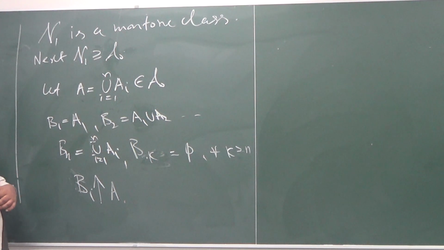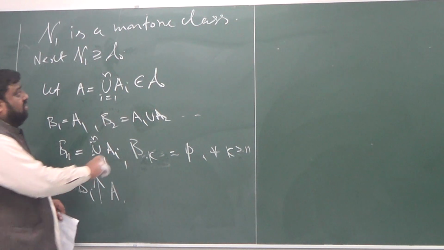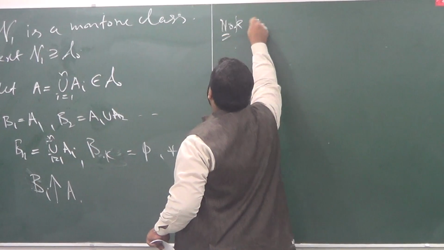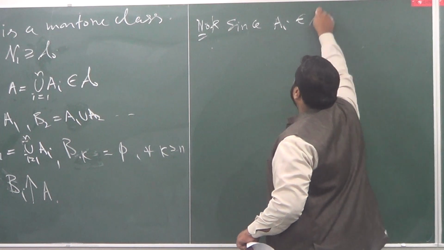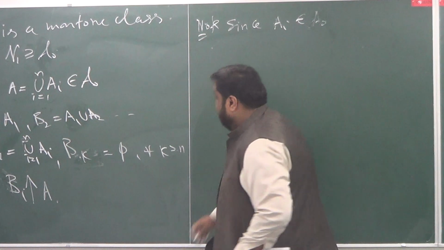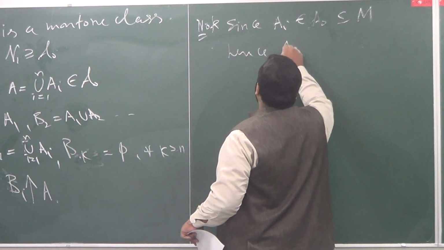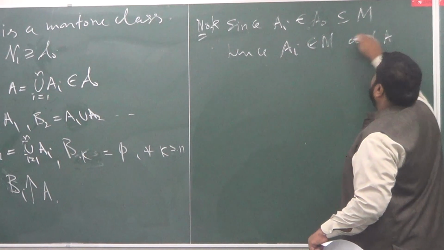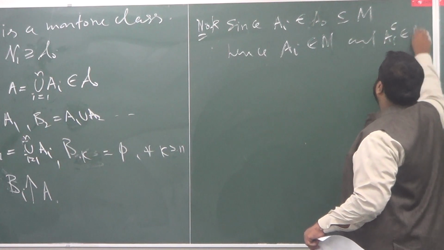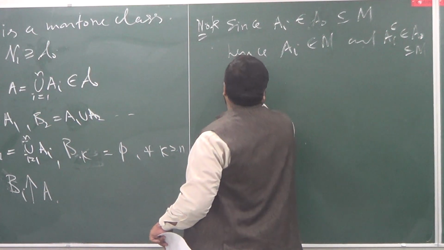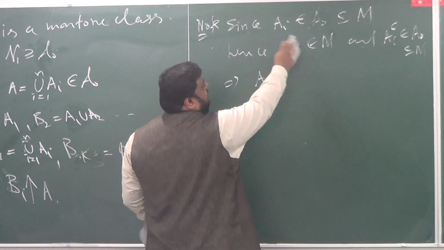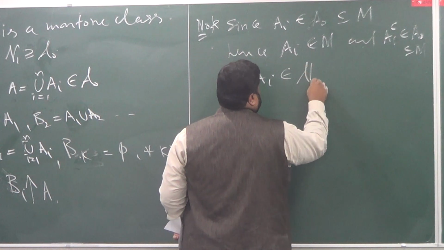A naught is in M. So each A_i is in A naught, and each A_i is in M. Since each A_i complement, because of algebra, is also in A naught, we need to note that. Since each A_i is in A naught, which is contained in M, hence A_i is in M. And since the A_i are from A naught, the A_i complement should also be in A naught and in M. So this means that by definition, the A_i are the kind of sets whose complements are in M. Exactly, they must be in calligraphic N1.